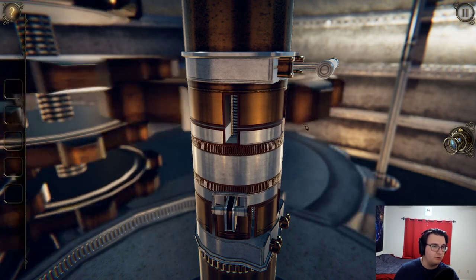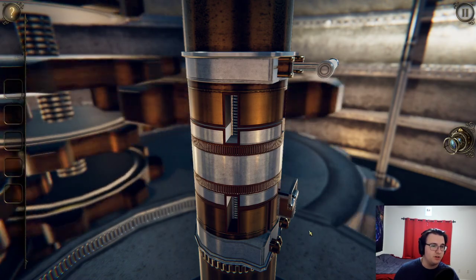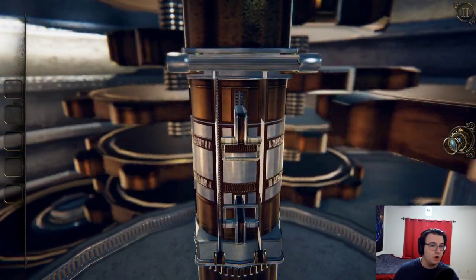What if I move it in? Rotate like that? Move it out? Then rotate it like this again? That's one way to do it, sure. Alright!